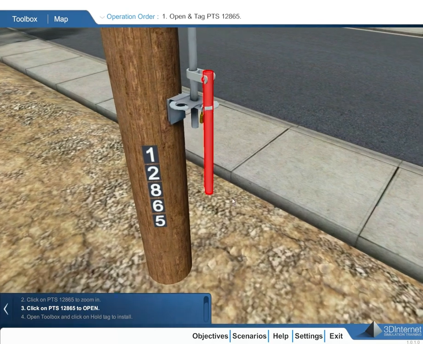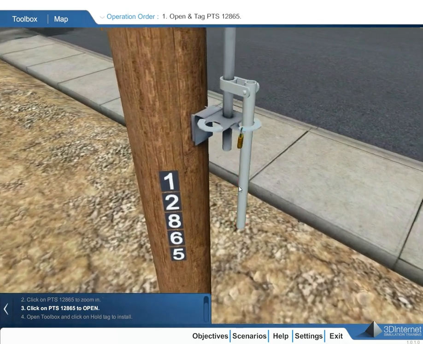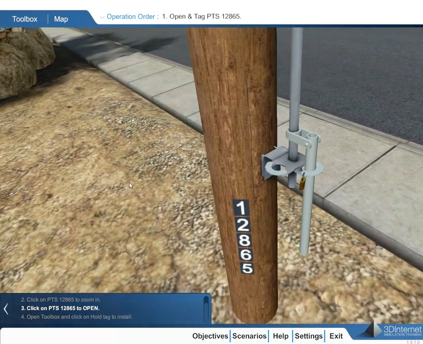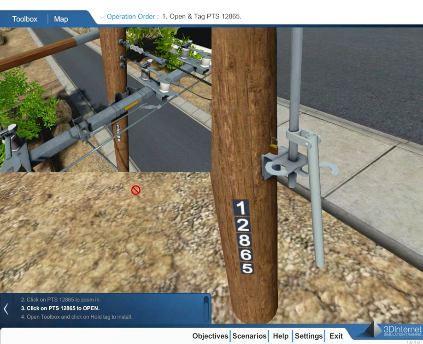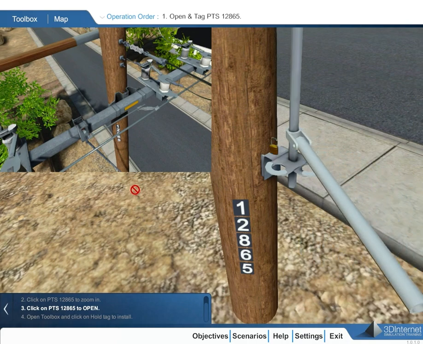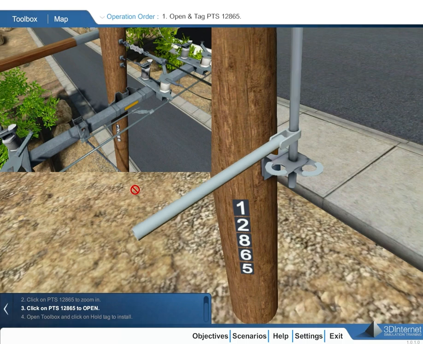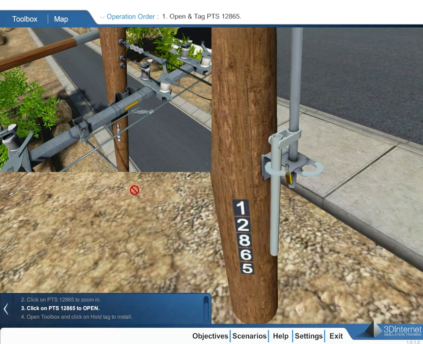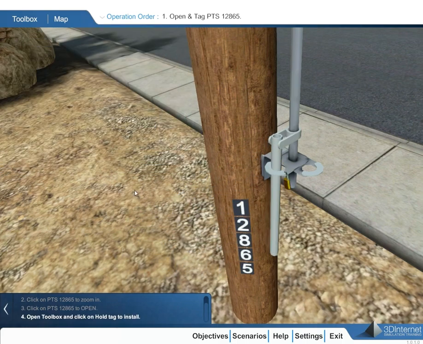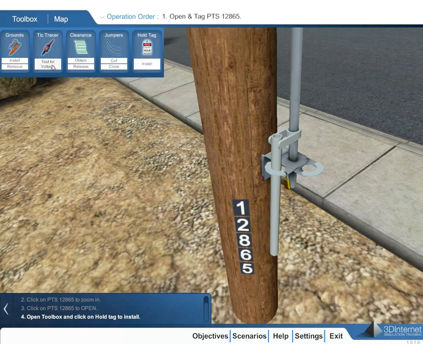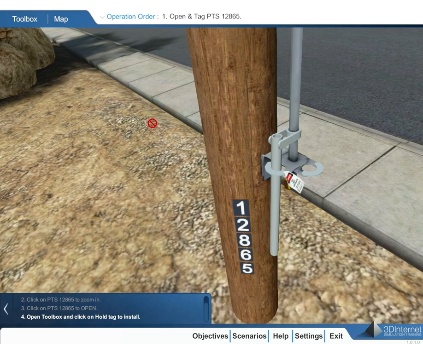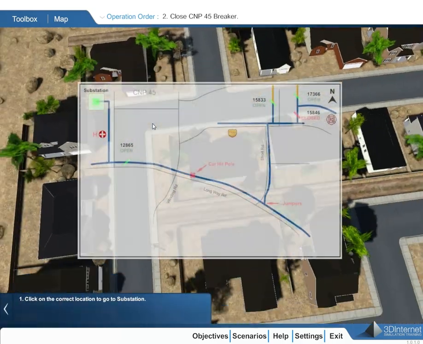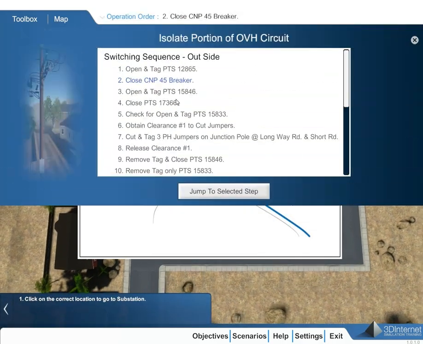At any time during the procedure, a user can refer back to the site schematic by clicking on the schematic button. Users can also review the complete operation order here. The equipment and tools involved in the procedures include automatic reclosers, cutouts, hot sticks, caution cards, hold cards, underground transformers, DCs, fuses, and potential indicators.